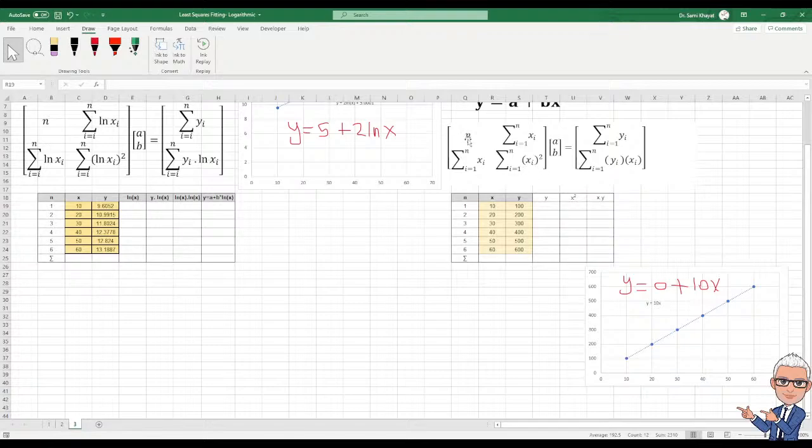And he needs n, summation or total of x, summation of y here, and he needs summation of x after you multiply it. Now let's see how we do it. Let's get the first one, the summation of x. I can use equals sum. Double click here, highlight this one and enter. He gave me 200. I can copy paste this one here.